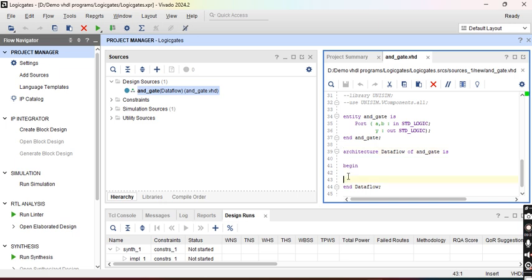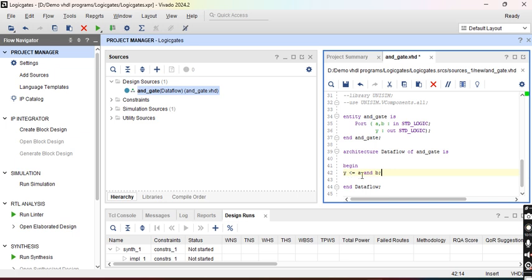And here I am trying to explain the data flow model. As I told you in the beginning of this video, data flow model is just assigning the inputs to the output according to our output equation. So here for the AND gate, the output Y is assigned with A and B semicolon. So this is the simple equation and this is the data flow model for the AND gate. And in this video, I am trying to explain how to see the outputs and how to take the printouts of that in our observation and records.